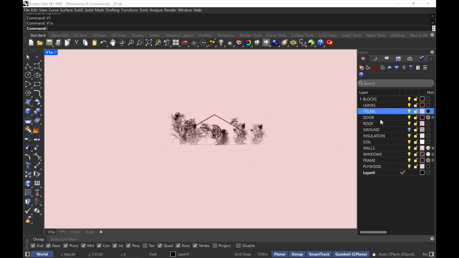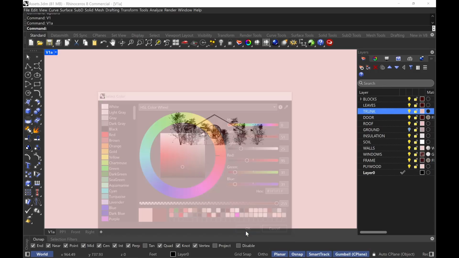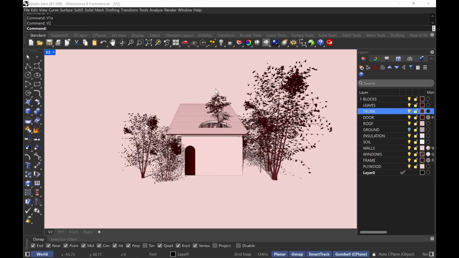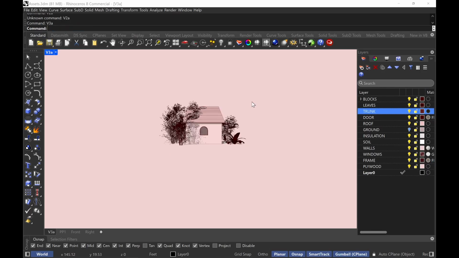So right now the trunk is a different color, right? I can make it, let me just copy this. I can make it a darker color if I wanted to. And so then it really makes everything pop as like one element. See, the further you're away, this makes it look better because you can read it as one tree, like one vegetation element, right? Same thing if I go to here, right? This is the side view. Let me zoom back a bit. Right? You see? That's me zoomed back even more.